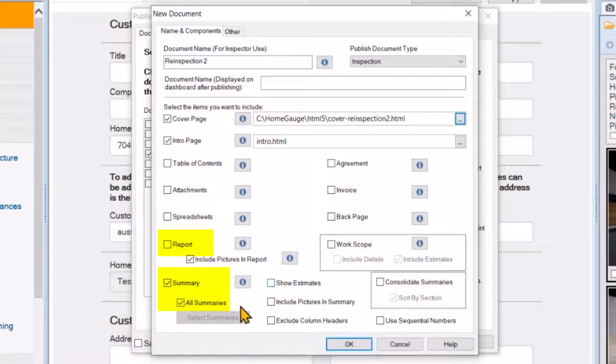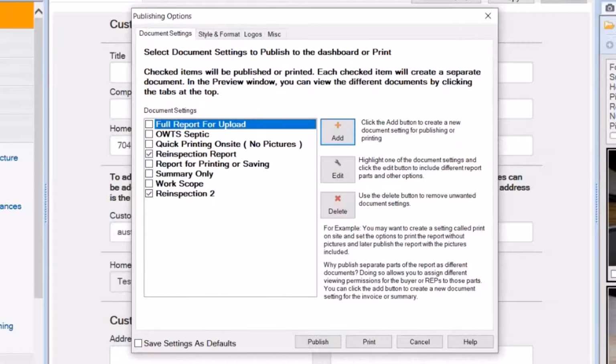When somebody's reading the reinspection, all they see are the comments for the original, the pictures for the original, the reinspection pass, fail, comment, and reinspection pictures. They don't have to go through a lengthy report that has styles and materials and stuff like that. So that's what I do. I uncheck report and I just do summary, and then I do include pictures in summary. And then after that, you just hit OK.